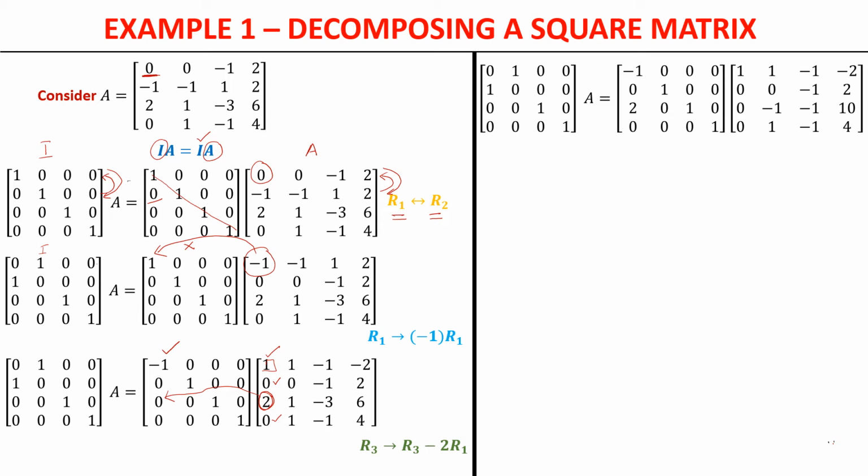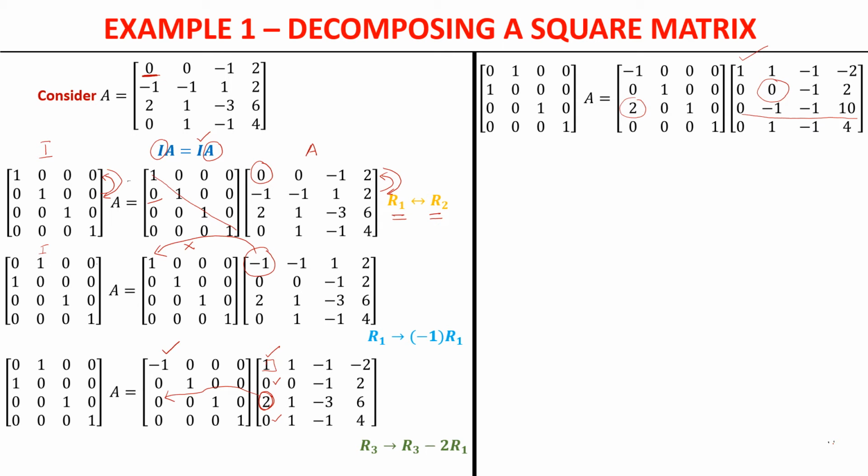So you're getting this 2 here, so 2 is coming to this position, and by using the operation, the third row minus 2 times the first row, you get a new third row in this manner. Now coming back to the next diagonal element, you see it's again a 0. The next diagonal element is 0. First column is done. 1 followed by zeros is done.